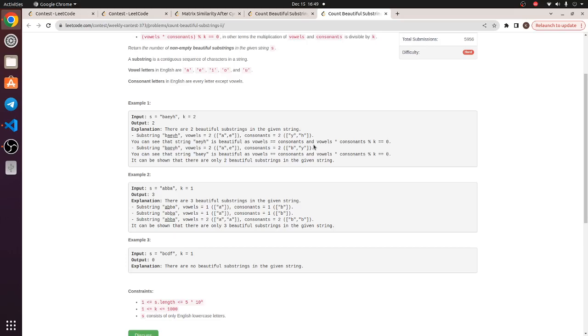And I want to keep on subtracting till the count of my vowels and consonants is 0, and at that point I just need to check. So basically I will start from there. Then I will say okay, since I have got a position, I will keep on removing it.